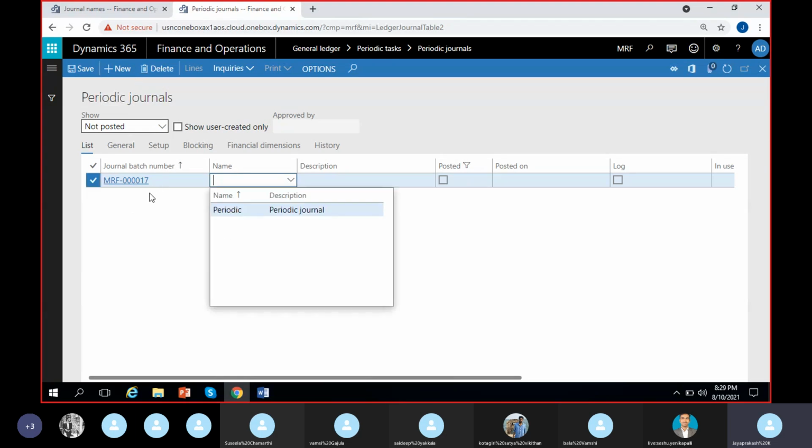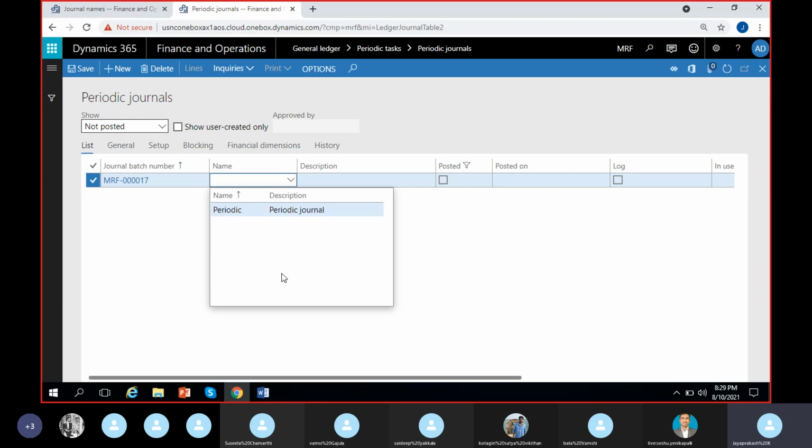I can see the journal batch number and the journal name here. The journal name we have created, periodic journal. We have given the journal type as periodic because it will show up in the periodic journals page. We have two other journals, journal and revenue journal, which have journal type as daily, but you can't see them here because they are only for specific places, like journals or some areas in cash and bank.